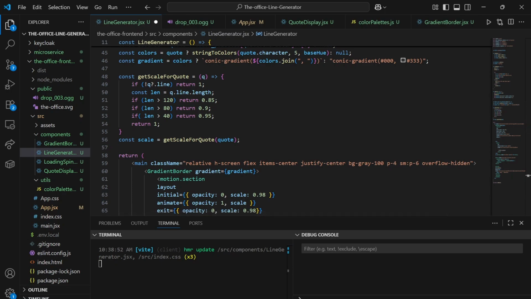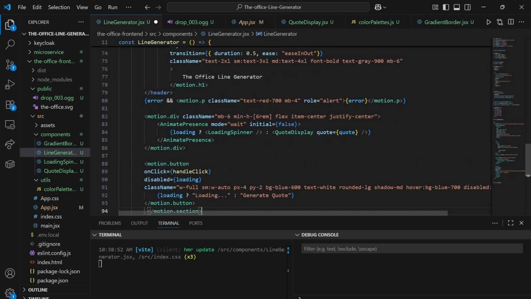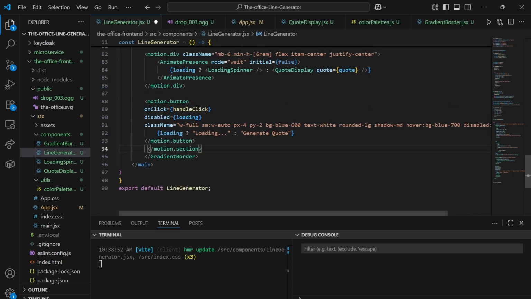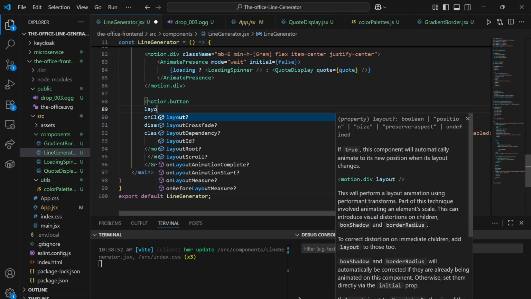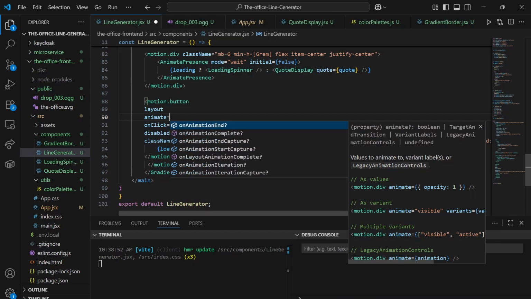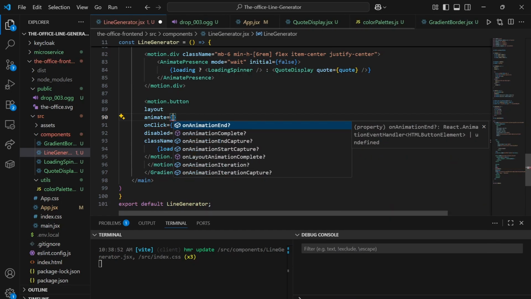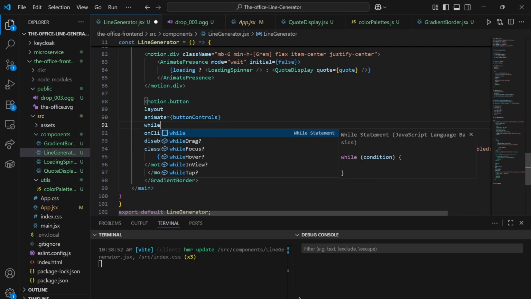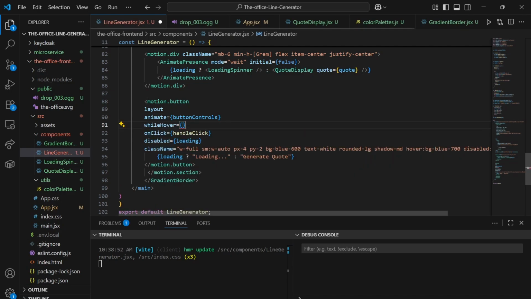Yeah, so that's great. Now we can continue down to our button, which we also need to update. So here we want some animations as well. For animations, we're going to use our button controls that we defined earlier. Like this. We're going to set some effects while we hover it. We're going to set its scale to be a little bit bigger.